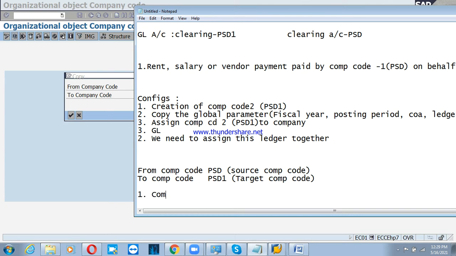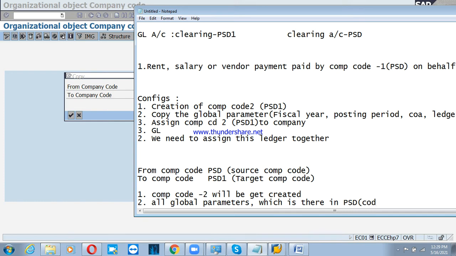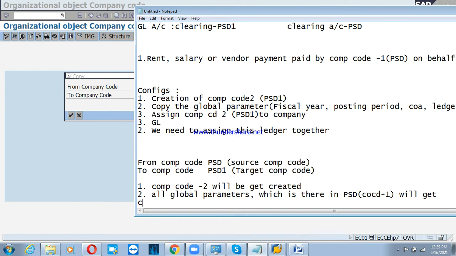One is the second company code is going to get created, and second, all global parameters which are there in PSD, that is company code 1, will get copied to the second company code, or company code 2, or PSD1.